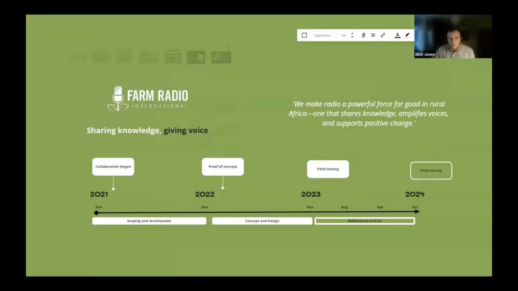The collaboration began in 2021. The first year was largely scoping and sensitization, in which we got to know each other and what forms of software were available. This resulted in a proof of concept of the tool that would become LONGA. Then the last year, which will be the topic of this presentation, has been an effort to make this concept a reality. We are happy to say we are now at a stage where we are field testing the model, and despite some ongoing technical challenges, hope to be handing this tool over to FRI this year.